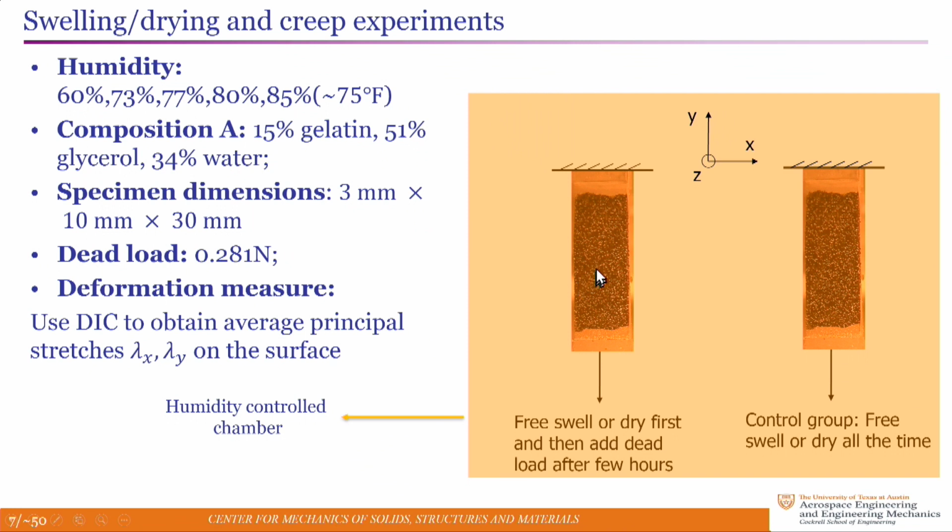And from that, we could calculate the stretch in the vertical direction, the direction of loading, and the stretch in the transverse direction due to Poisson effect, the transverse contraction. We're going to assume that in the thickness direction, because of the uniaxial nature of it, the stretches are equal to what the stretch is in the width direction.